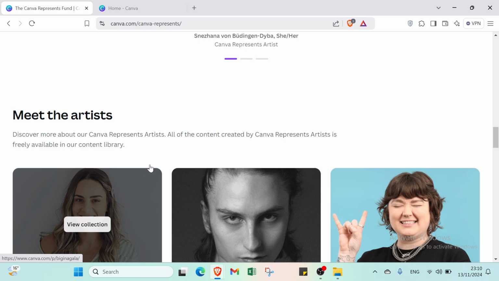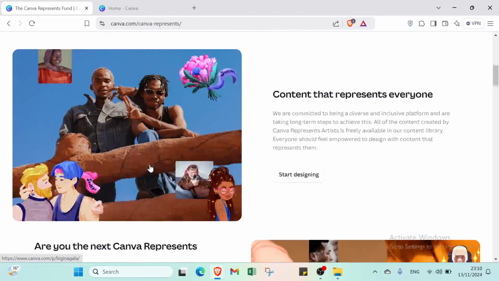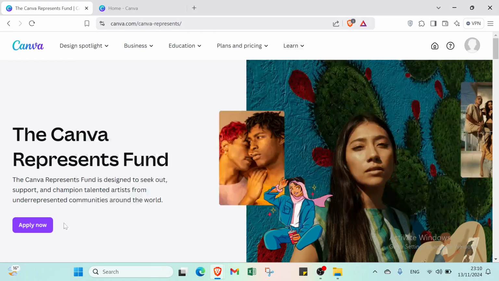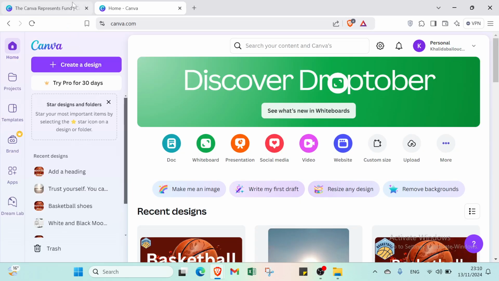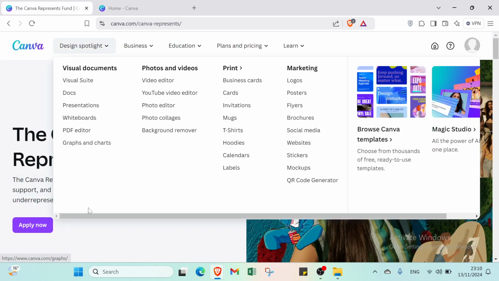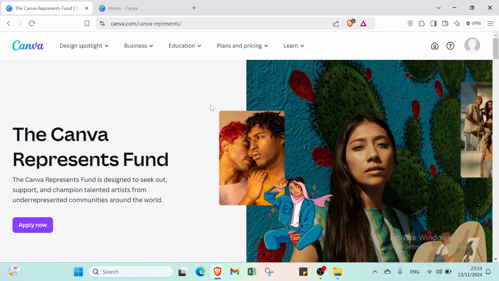So right now all I have to do is come to the top right and click on sign up, or click on apply now, and link your email address and your password. Then you get started with Canva. It's very easy to get started by just adding your email address and password, confirming your email address on your Gmail, and you get started as soon as possible.